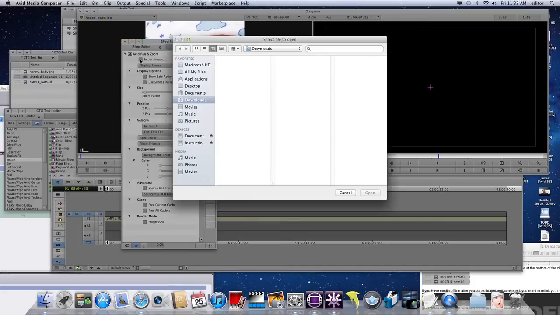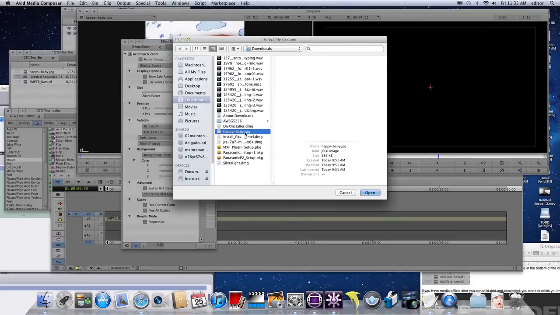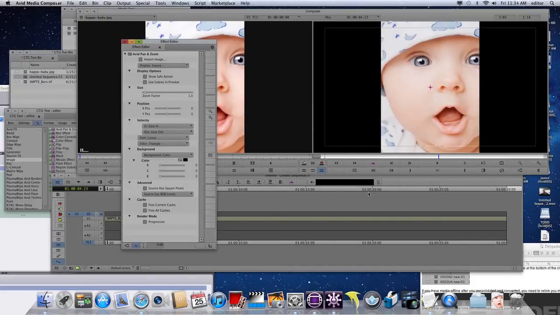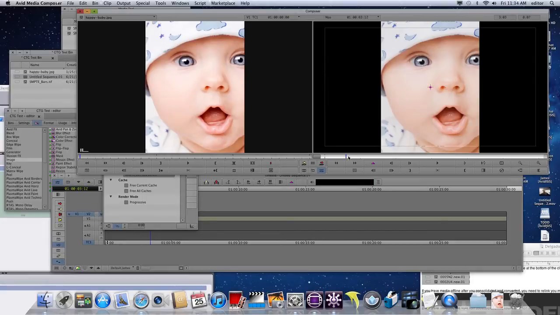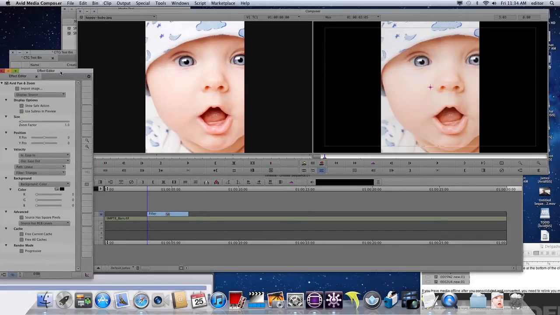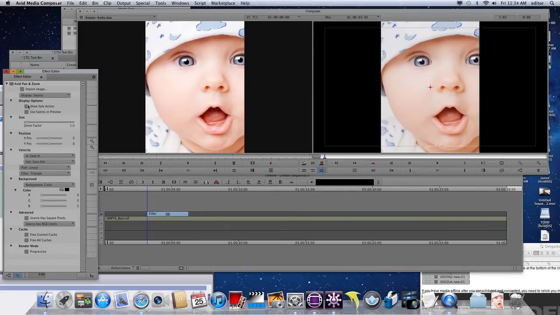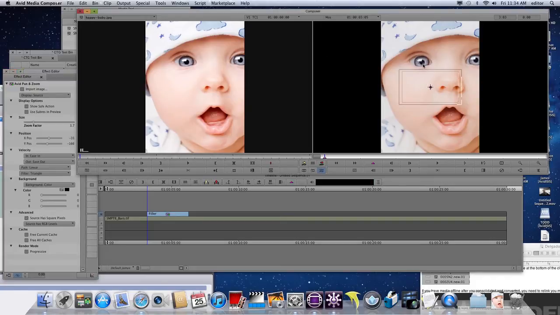So I'm going to choose Image Import, then I choose our nice shot of our baby here and hit Open. Now we have the baby in our frame once again. This is a little bit different, however. So if I come in and choose Add Keyframe, and once I've added my keyframe, I want to scale in. So you notice instead of it being a little more dynamic and showing me the zoom in of my final image, it's showing me a box here by default.